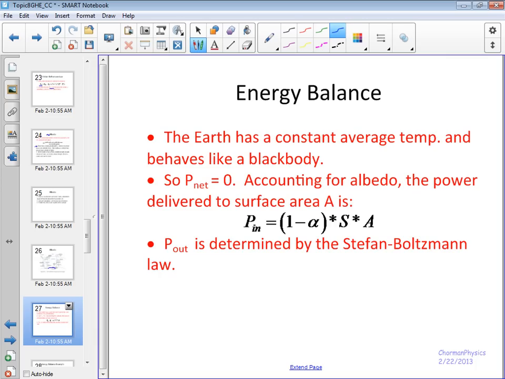Accounting for albedo, we can calculate the net power using the solar constant, as (1 minus the albedo). That's telling us what ends up being absorbed, times the solar constant, times the surface area. This is what's coming in. That's why we care about albedo, what's being reflected there. The rest of it, we'll say, is perfectly absorbed.